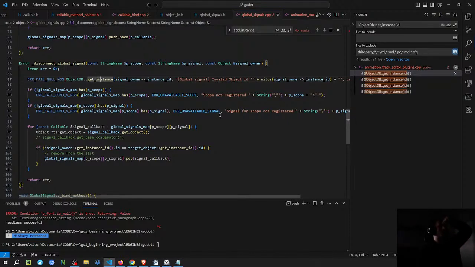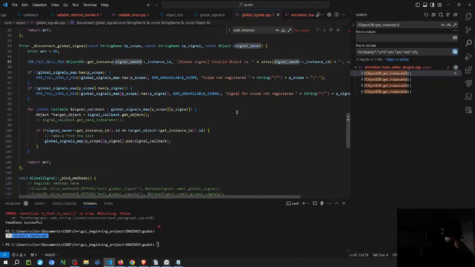But maybe I do want to return. Actually, I'm confusing things. This one should go on the other one, I think. This should go on the emit, and for disconnecting, it doesn't matter because it's on the... Maybe it does matter, not really sure. I think this shouldn't have the thing here. I shouldn't have this.